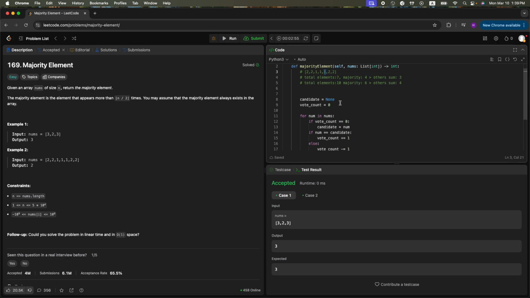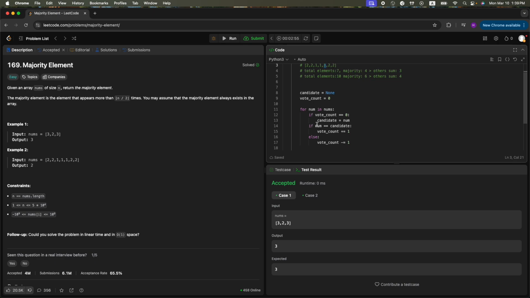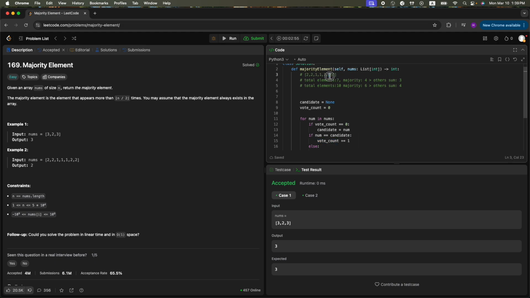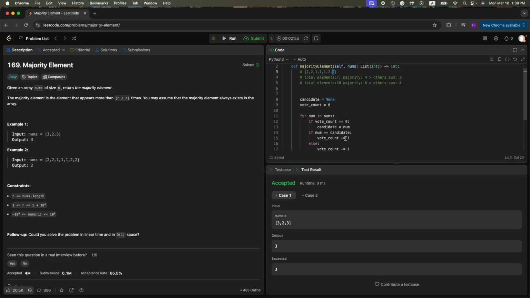And we get the vote for candidate 1 again, and since the vote count is 0 right now, 1 becomes the new candidate, and 1 has one vote right now. And 2 comes again. We decrease the vote count and the vote count becomes 0 again, and the last one is 2, and since the vote count is 0, 2 becomes the candidate, the majority element again.